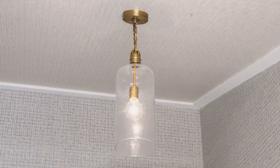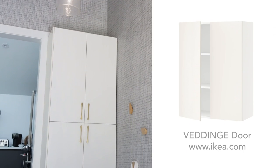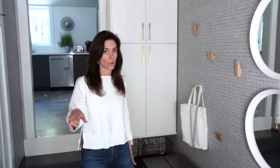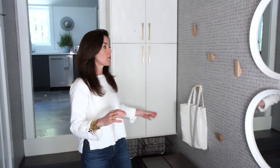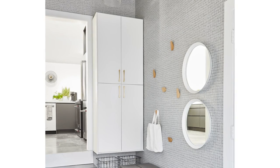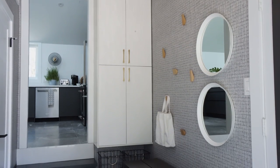To tie into the brass fixture on the light, I used brass poles on these wall-mounted cabinets. You might be thinking these look like kitchen cabinets—and you'd be absolutely correct. These are two 30-inch wide by 40-inch tall cabinets and the total cost for two of them is $200. I think you can literally never have enough storage in an entryway, a mudroom, or a foyer. Since this was kind of dead space, I decided to wall-hang them. They are simple, crisp, and work perfectly with all the other white elements in this room. I've also hung a pair of inexpensive white-framed mirrors—one for the shorter set, one for the taller set.